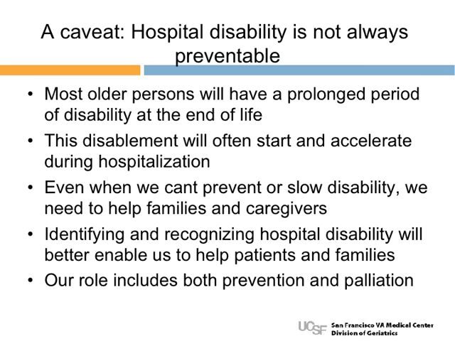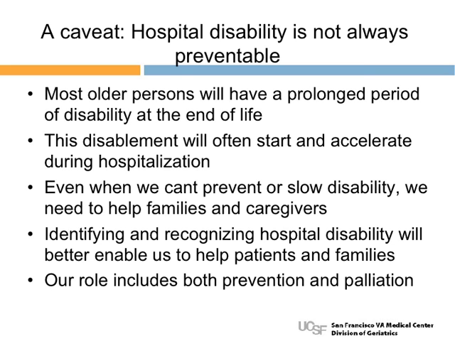So I think we have to remember that as we're trying to prevent hospital disability, there's really two aspects of this. One, we prevent disability when we can, but one of the other things we should be thinking about with our assessments is, when we can't prevent disability, what the needs of patients who are becoming newly disabled are. So part of the role for our hospital teams is also to think about how we can better prevent and manage the new functional impairments and needs that caregivers are going to have. Sometimes one thing we want to do is actually prevent this disability, but when patients are going home disabled, we need to think about, what are going to be the caregiver needs? What are the home supports patients need?